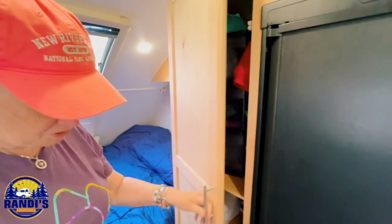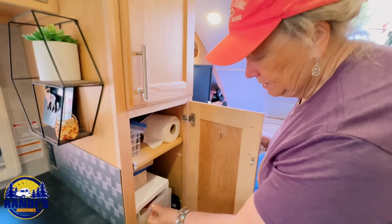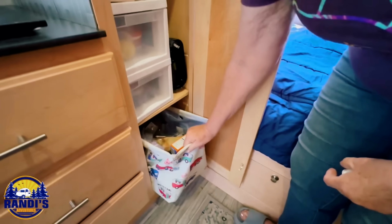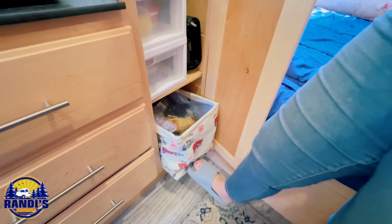And the same on the other side, which others have better ones than us, but you don't have to go fancy. You can get this. I pulled this from last year's meetup. This bag is really nice, and I got that on Amazon. That holds a lot of food and whatever you want in there.